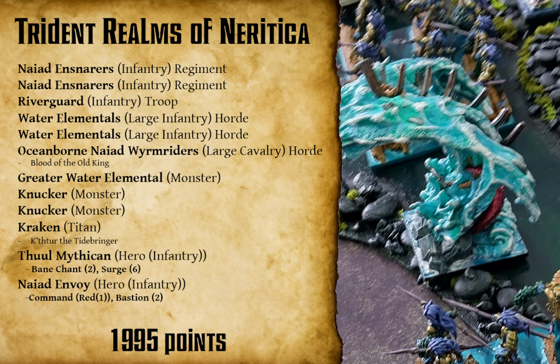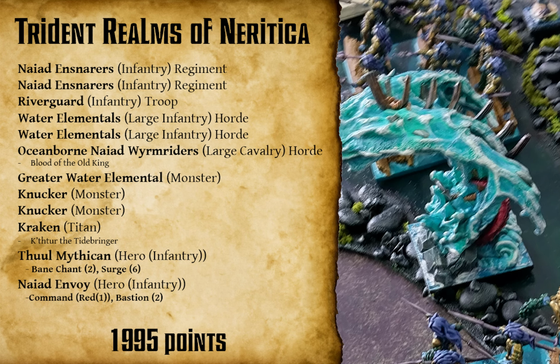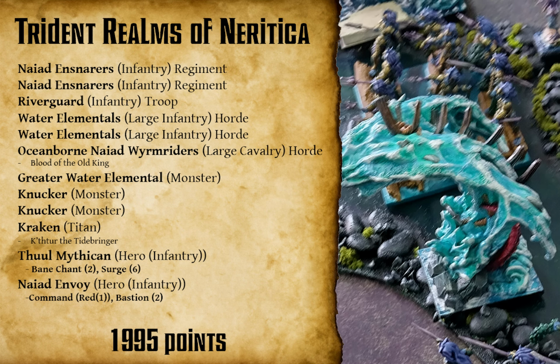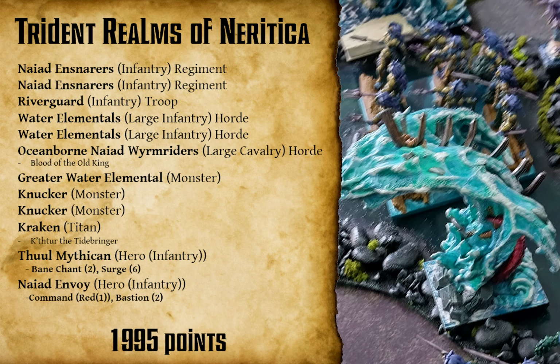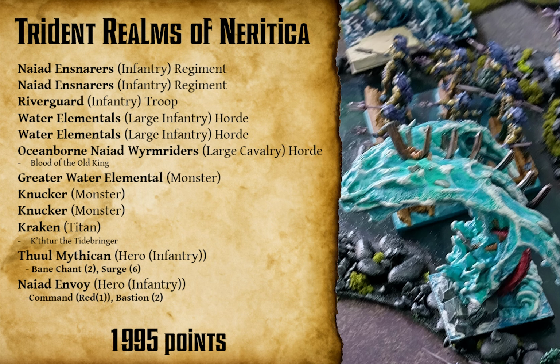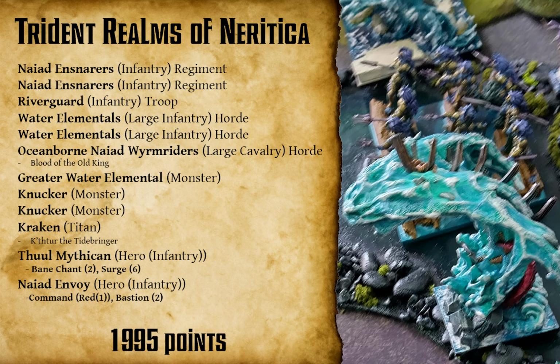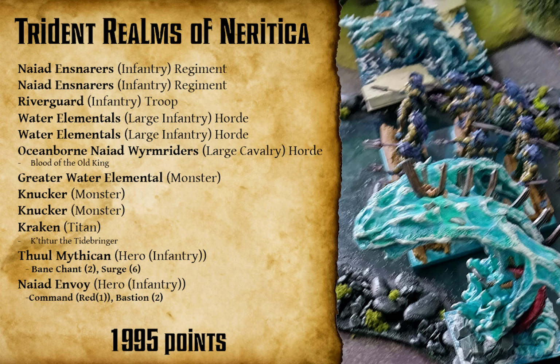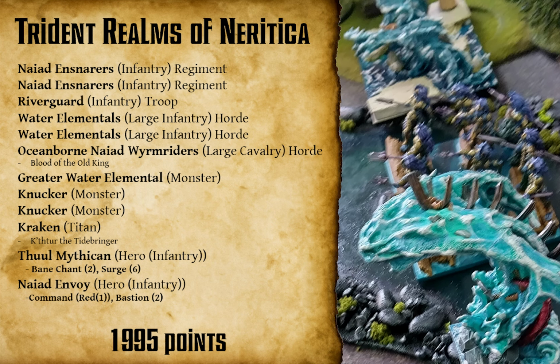So, you know, it's just fun when it happens, but it doesn't happen nearly often enough. Then we have 2 Nuckers, and yep, they got Pathfinder. And they're very good at just getting in the way. Then we have the Kraken, who has been upgraded to the Tidebringer, which gives him Inspiring, which is good just for him being him, running around as a Kraken, so that he's got Inspiring to himself.